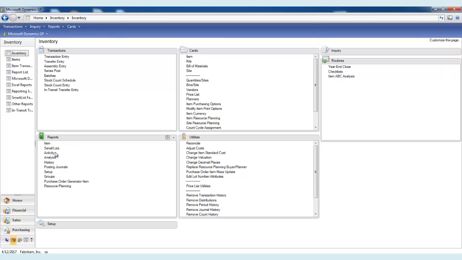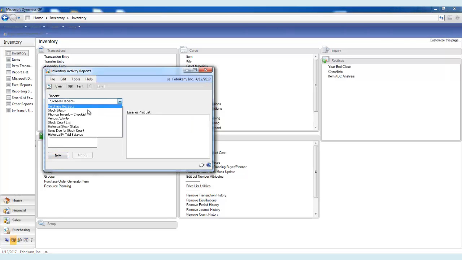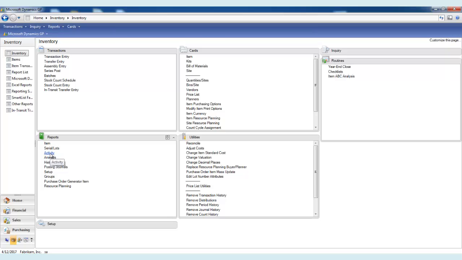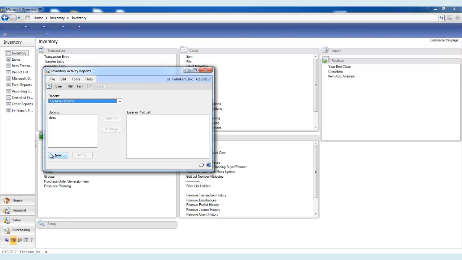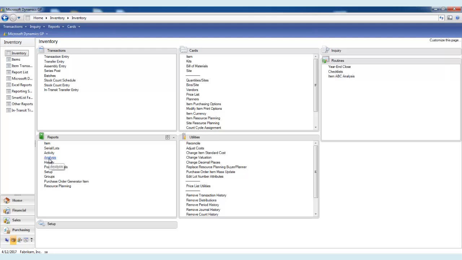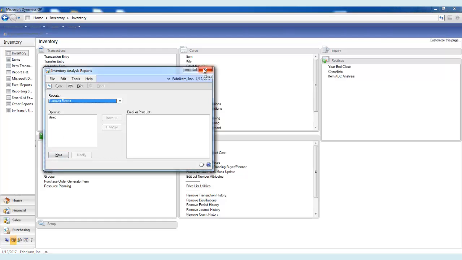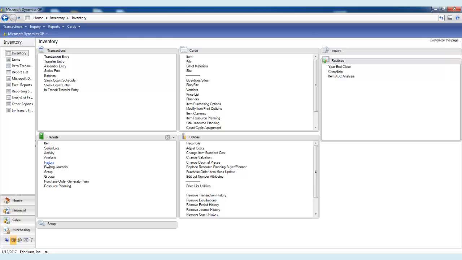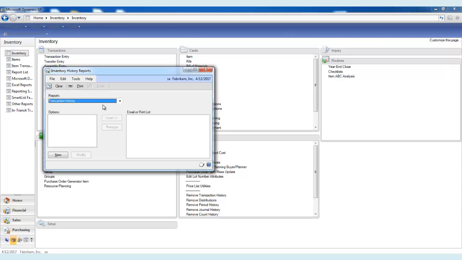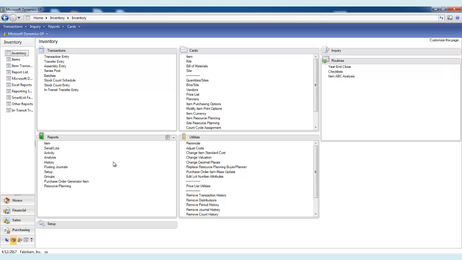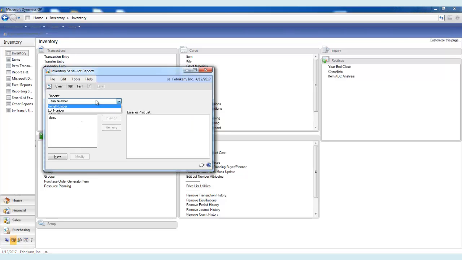Your stock status report, which can be found under Activity, Stock Status, the Purchase Receipts Report, which can also be found under the Activity Reports, the Turnover Report, which is found under the Analysis section of Reports, your Transaction History Report, which is found under the History, and the last two are your serial number list and your lot number list, which can both be found under the serial lot section of your reporting functions.